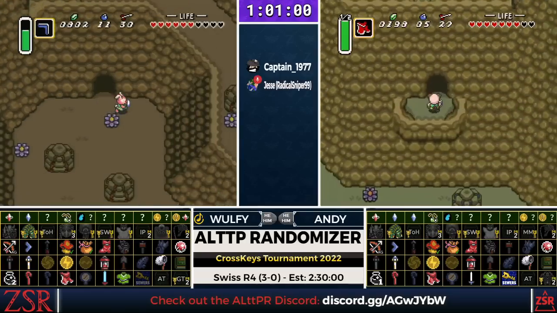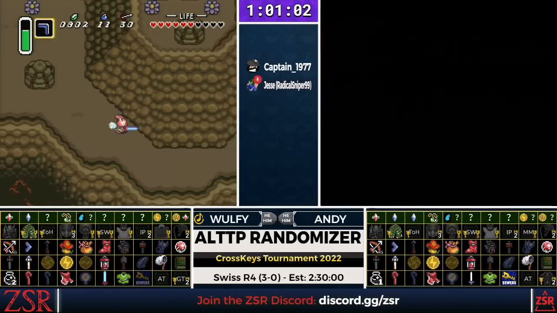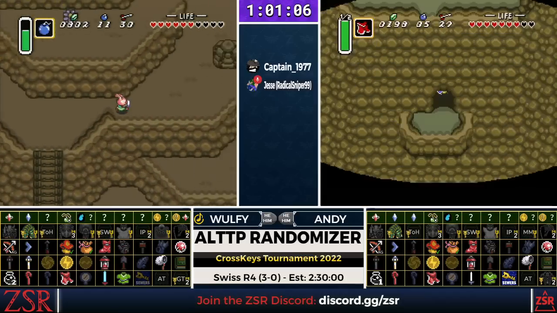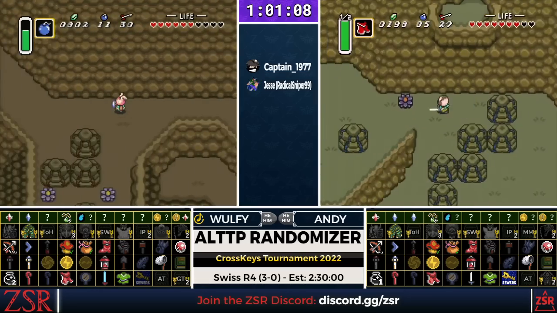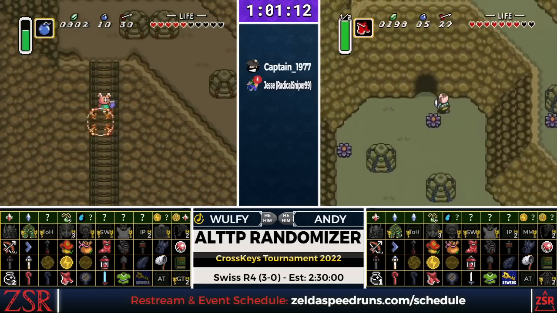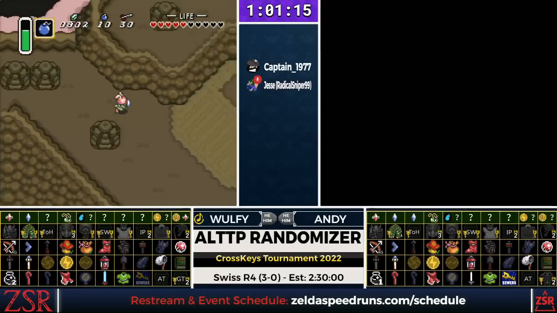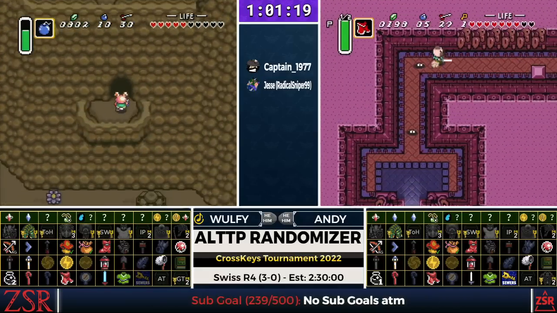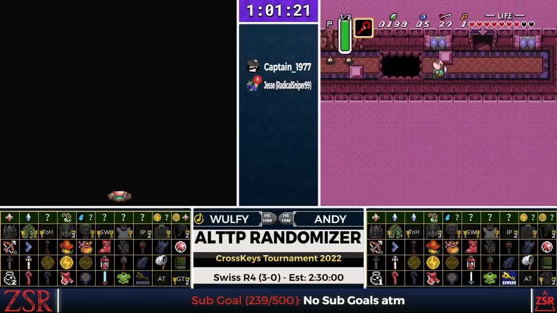And Andy right behind, about to find Spiral Cave. We'll see if he just goes straight for Spiral. Nope, he also is like, oh, no. Going to give us a quick look at the Mire check here. So he'll probably make the same clear that we just saw from Wulfy. And a little bit of hesitation, but eventually decides yes.